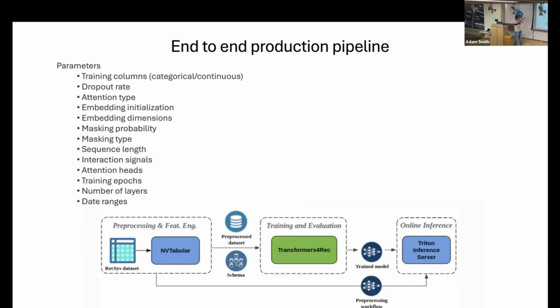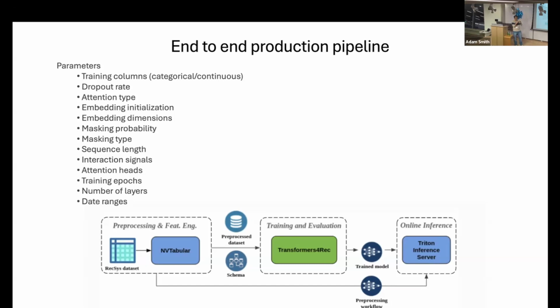It also initializes your embeddings for you randomly, so how do you want to initialize those embeddings? Then the dimensions of embeddings, masking probability, like how much would you want to mask, 20% of the products to be masked, 30% of the products to be masked. Then the sequence length, how much lag would you want to choose for a customer?